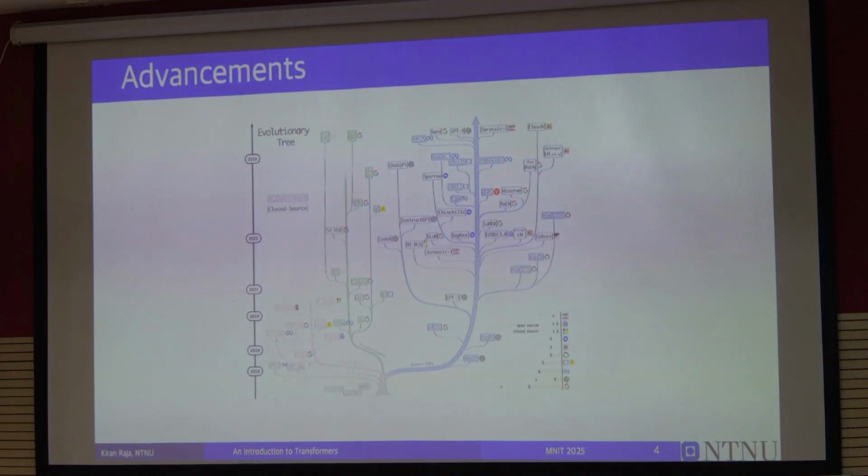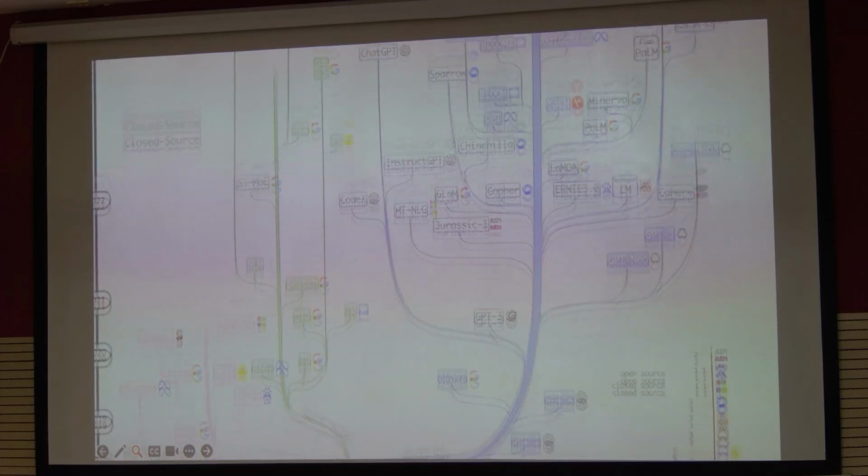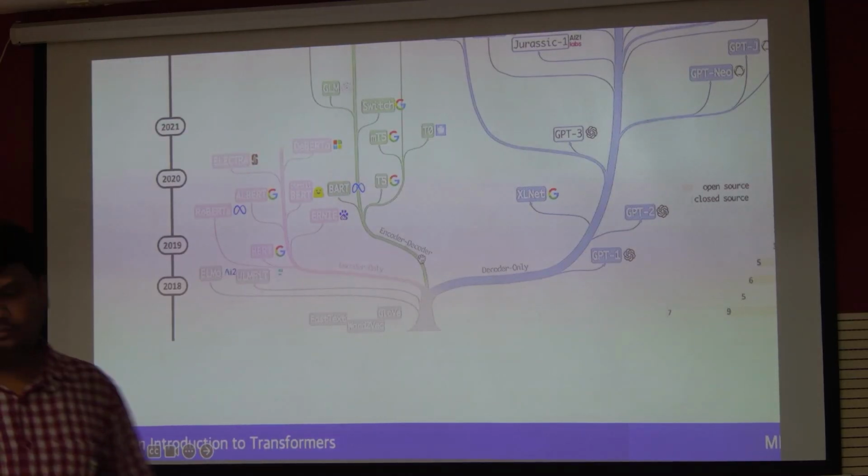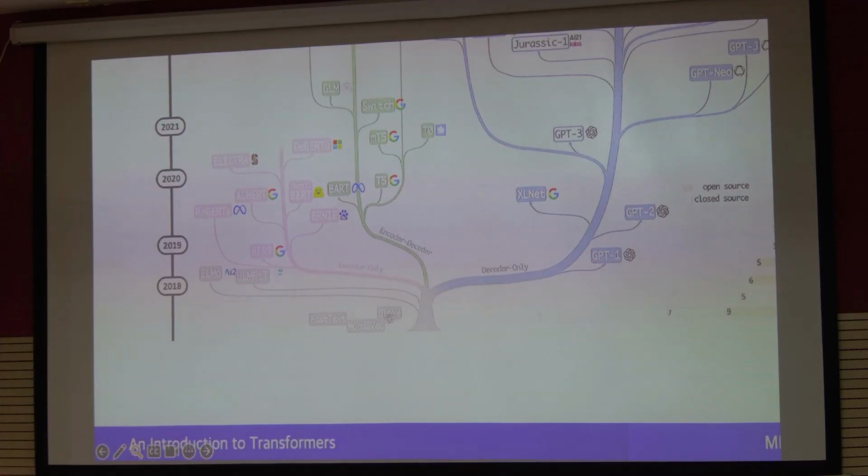I was also looking at this textbook written by one of the co-authors. Sorry, I forgot to mention the source there. I can share it with you later on. If you look into this tree here, you can clearly see that the transformations have increased in every single place. Let me try to see if I can zoom in. And here is where we are talking about the popular models such as GloVe and Word2Vec and so on. These are very well-known models for extracting the embeddings from the text, right?